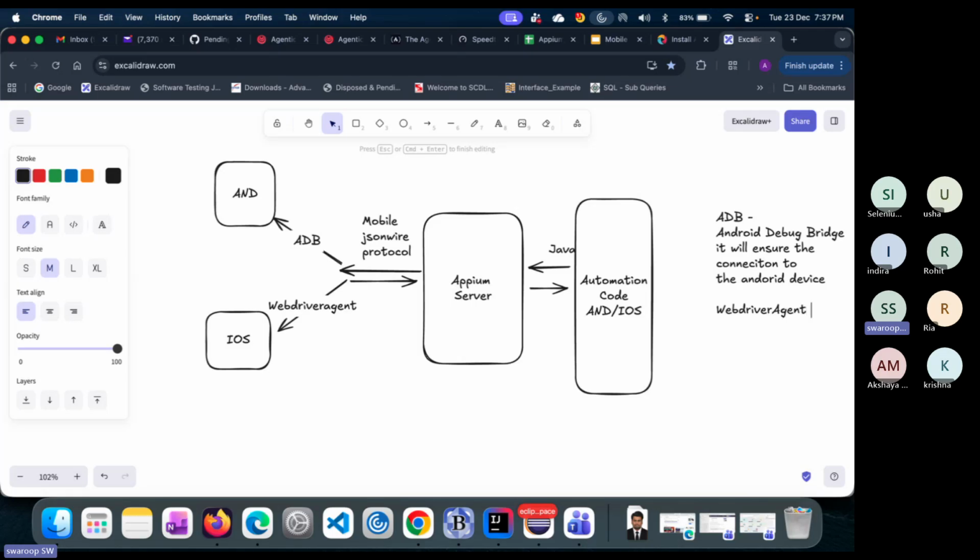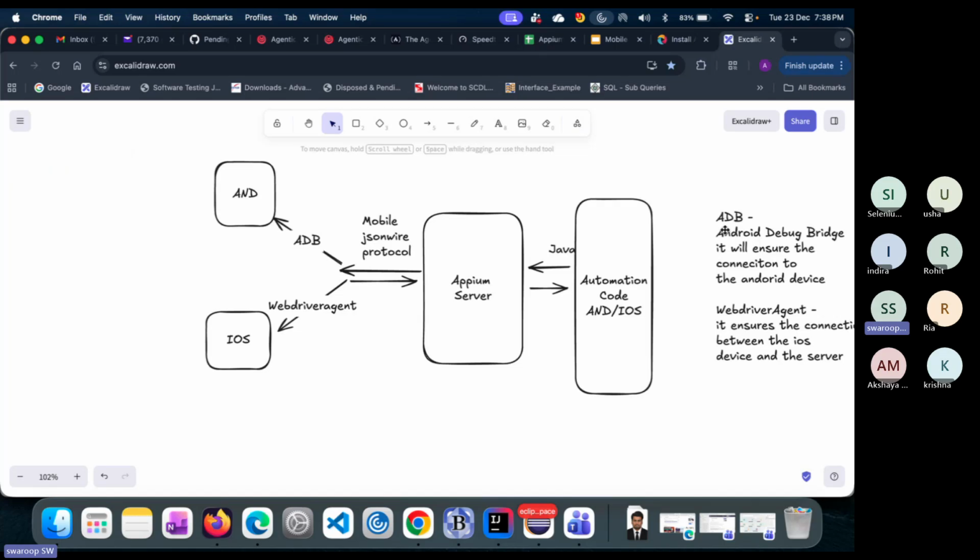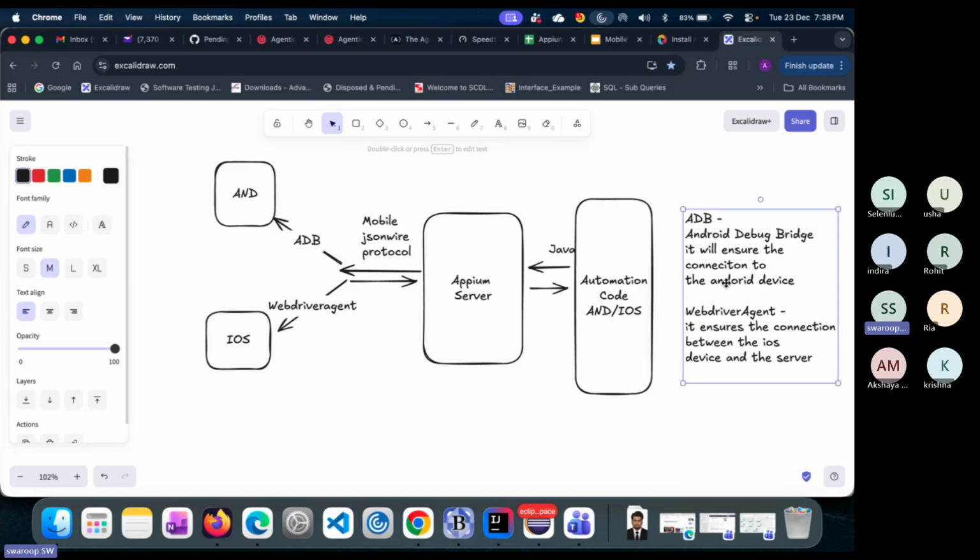Don't mistake it for AI agents, it's totally different. WebDriver agent ensures the connection between the iOS device and the server. So only if these two are available will you never have any connection issue. But if any one of these is missing, then you will have a connection issue to your device.